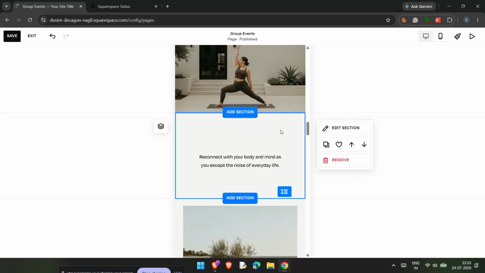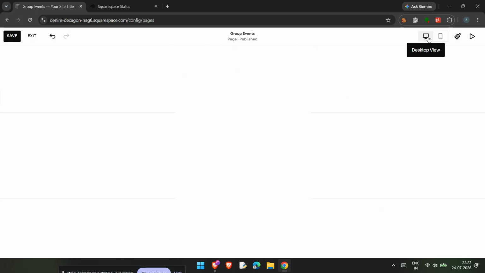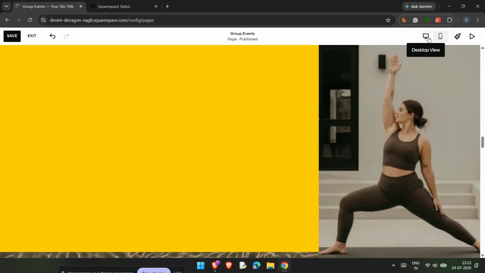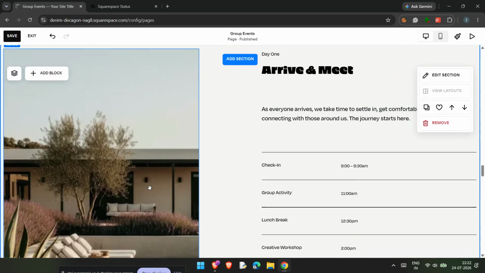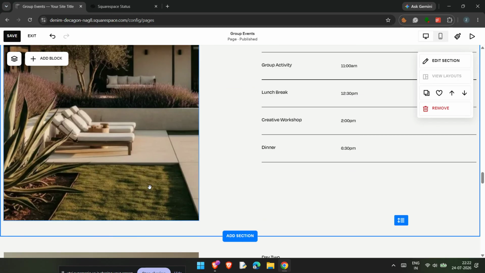As you edit, keep switching between desktop view and mobile view so you can compare how each version looks. That way, you're not just designing for one screen size, you're making sure your site works everywhere. A good mobile layout can improve user experience, keep visitors on the page longer, and help your site feel more professional overall. If you notice a text block overlapping another section or an image taking up too much space, just adjust the block position and size until the layout feels clean. The goal is to make each section easy to scan and visually balanced, especially on smaller screens where space is limited.